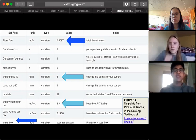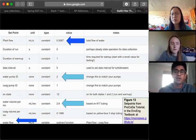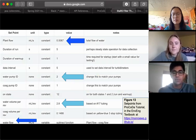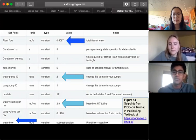So this table continues for quite a few rows below the slide, but just to illustrate what the set points we're using in our method file are, please direct your attention to the light blue arrows in the middle of the screen. The water pump ID set point allows ProCoDA to connect with the appropriate pump model and therefore collect data from the specific pump model accurately. Combining set points such as the water volume per rev with the water pump ID allows us to automatically calculate the flow of water from a particular pump in real time.